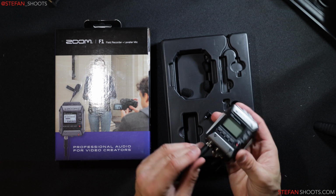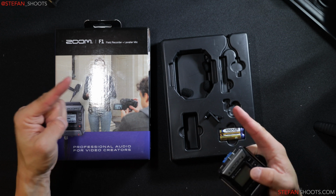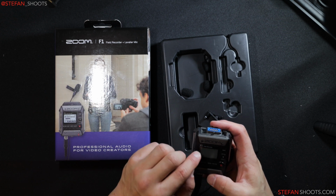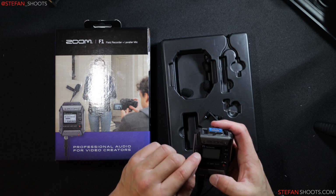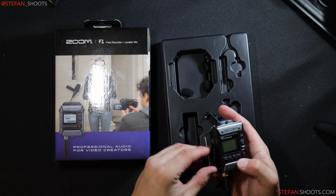So for example, if I had this on top of my camera, I would have the shotgun mic over here, comes out about here with a windscreen on there, and then you can see everything over here. Now this is not color like the Zoom H6. This is only black and white. So I'm going to turn this on real quick. Hold on, let me go over the batteries real quick here.